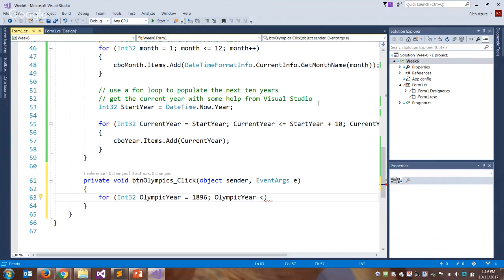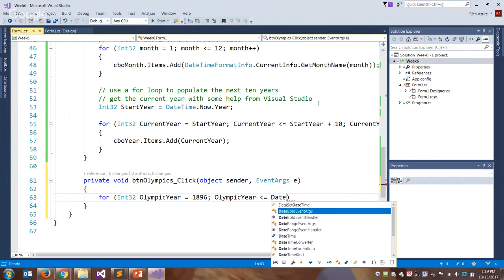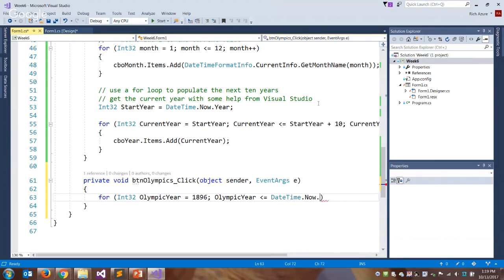We're going to stop at the current year. So we could hard code in 2017, or again, we could just use this function to automatically generate the current year. Start 1896 and stop at whatever the current calendar year is.